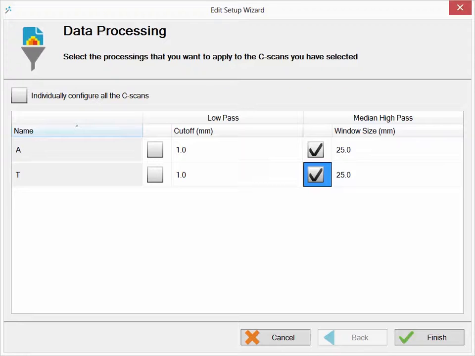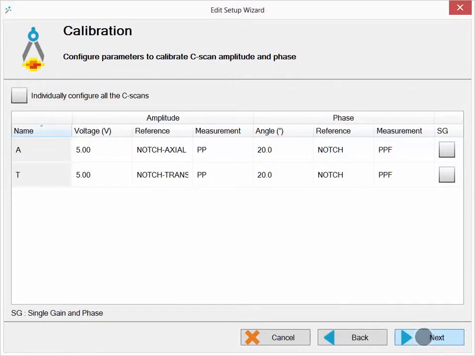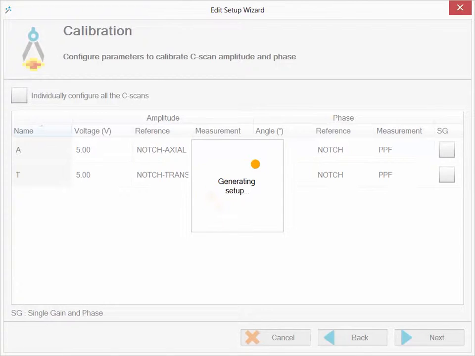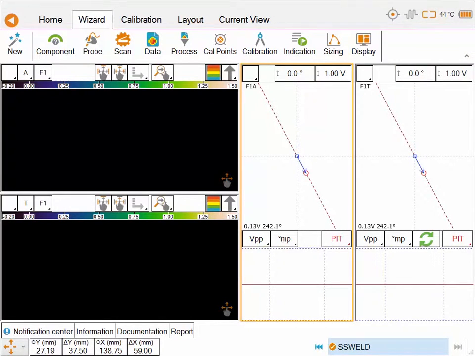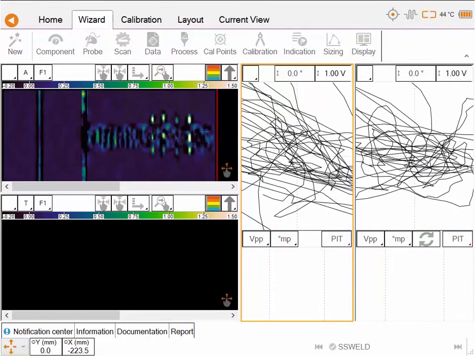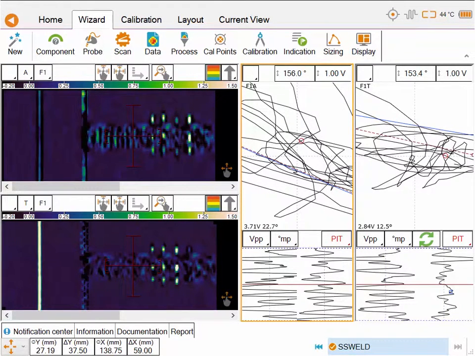If I try with this value and I hit finish, the setup is generated. I need to rescan my plate or reload my data file. So if I reload my data file, I can see the impact of having placed this high-pass filter.